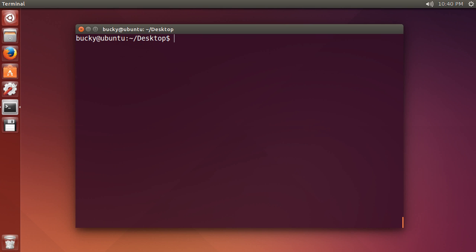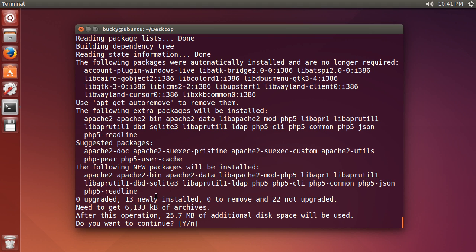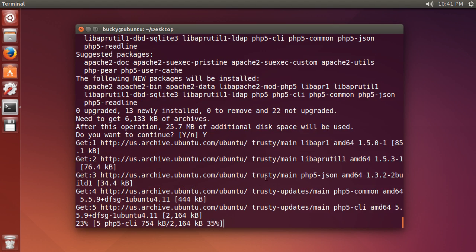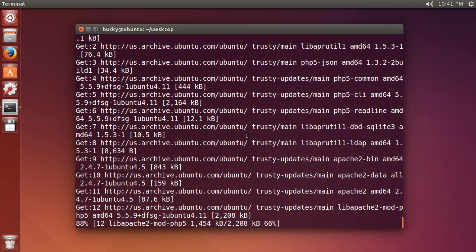So let's go ahead and install: sudo apt-get install php5. In other words, make sure you're running this with super user privileges, apt-get install, and the name of your package. You just have to know the name of it. Go online and find it, because there's not a big app store for all of Linux. So hit enter, and it's going to say, okay, this package is going to take up this much amount of memory. Are you cool with that? Yes. Go ahead, do your thing.